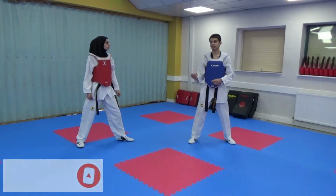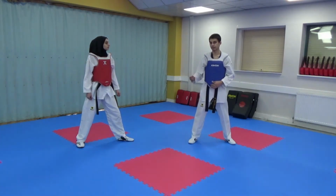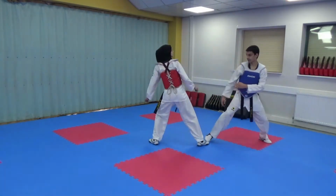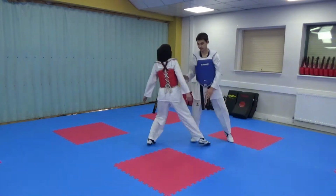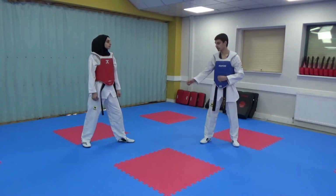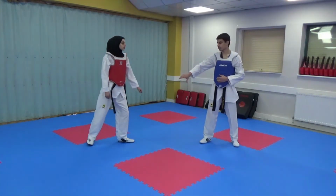Also, my opponent might do a few multiple kicks, and I could do two movements. I could put the shifting forwards and the shifting back together. So if my opponent comes and kicks, I can shift back, and then they come and kick again, I can shift forwards and close down.